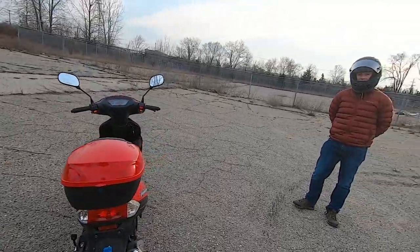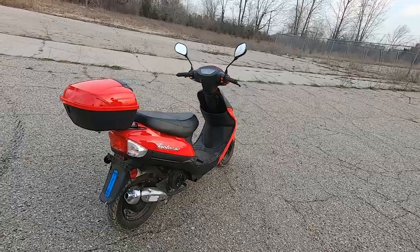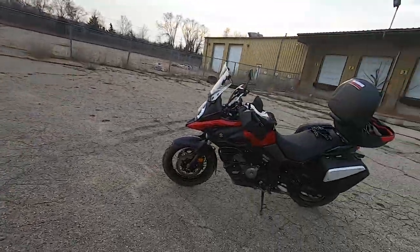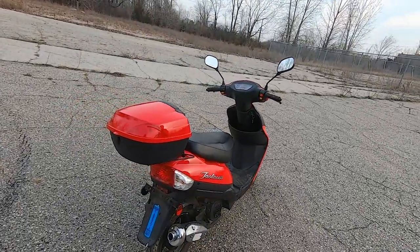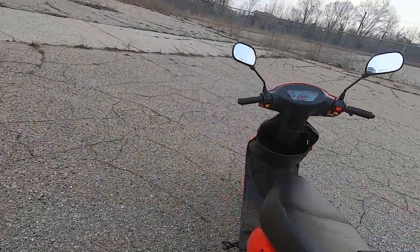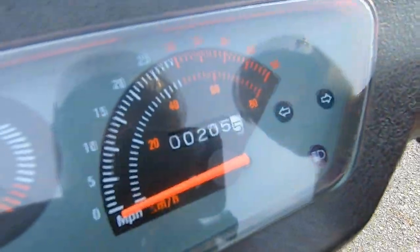Nathan and I just decided, you know what? It would be cool to have a moped around, and Alyssa over at Daily Motor is looking to get into the bike scene so she can ride around with me on the big boys over here. So we picked this up over the summer, and when we got it, what did it only have, 35 miles on it? Yeah, I think it was like 35 or so, like 38.